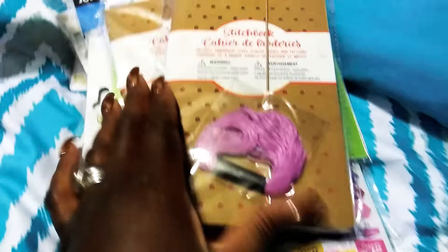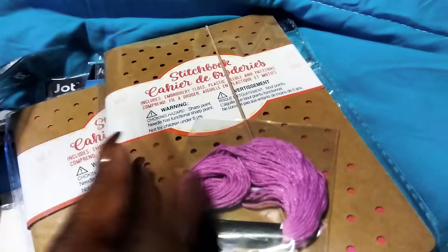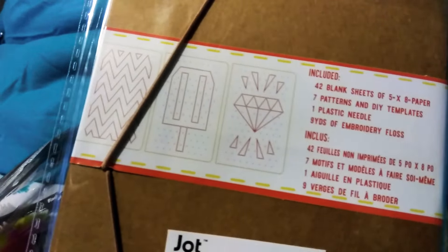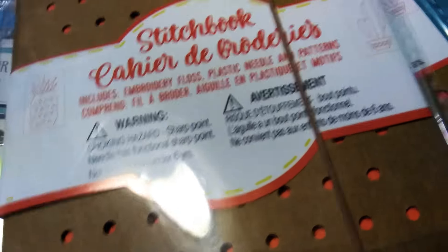Then I saw these cute little books. I got them thinking they'd go well in a junk journal, but when I looked closer, you can actually create designs on the back with this thread — you stitch it into a stitch book. It has 42 blank sheets and you can create a popsicle, diamond, pineapple, or cactus pattern. I got two — one in pink thread and one in green. I thought that would be a neat little project.